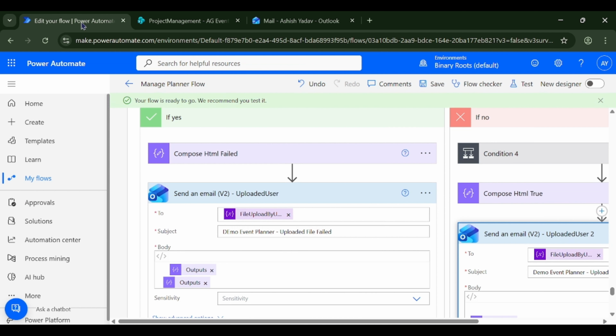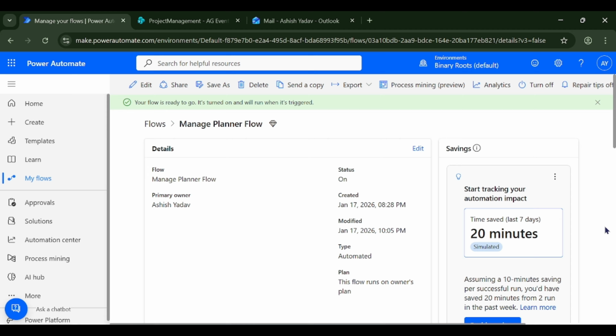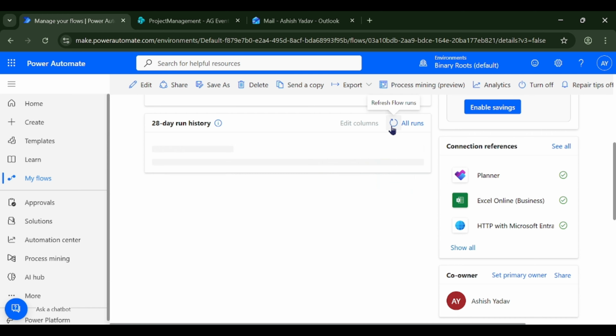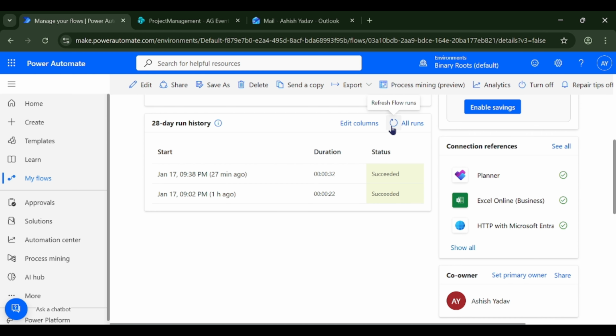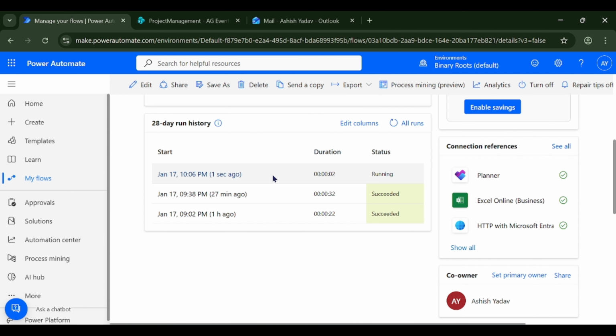Now let's look at our flow, if that instance got triggered. It takes a little time. Yep, now you see. This will take one or two minutes.